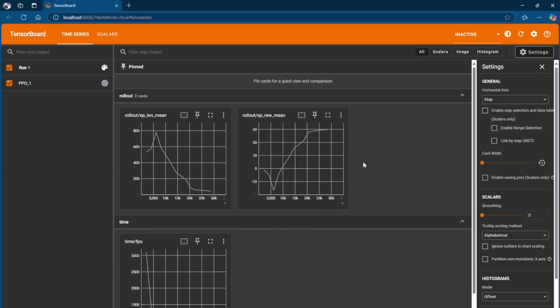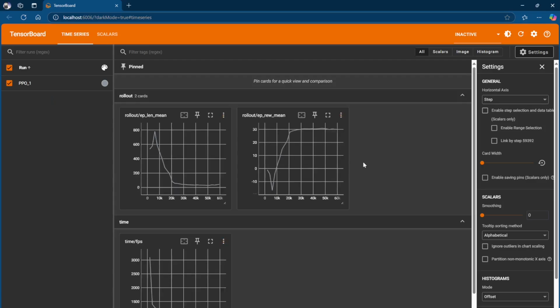Because if you remember, an episode is defined as from the start of the game until the player has collected all of the energy. So this basically means if the player collects the energy more efficiently, then the episode length will be necessarily shorter. So what we're looking for is for the graph of episode length to get as low as possible. And that's what we can see here. It's gone right down to a value of 29.48, and now it's started to creep up a little bit.